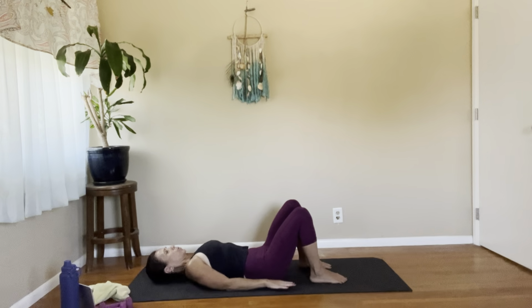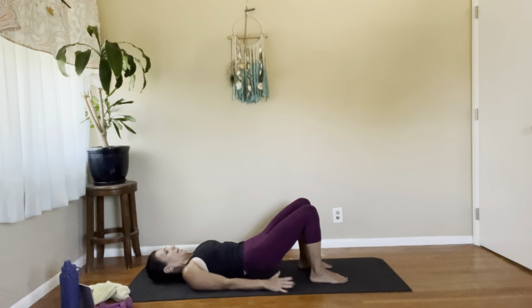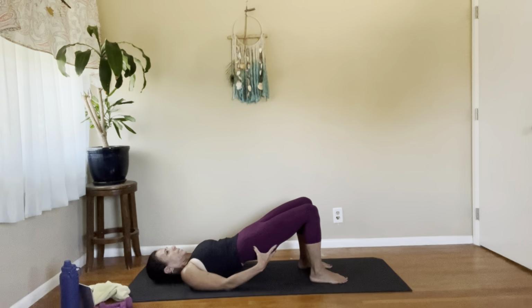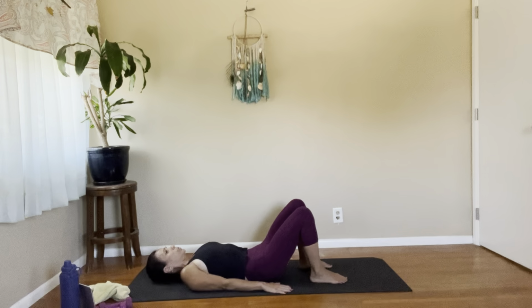So the next 2 breaths, we're going to curl and tuck our hips. Think of hips to ribs. So you're going to create that little curl and tuck. So take a deep breath in. Start to curl your hips, but just take a deep breath in. As you exhale, lift your hips. Feel the difference. You should feel your glutes engage and the tops of your feet are firmly on your mat. Your knees are in your vision. Good. Take a breath up here. And then take another nice long deep breath in. Exhale 1 vertebrae at a time. Good, we'll do that 1 more time.